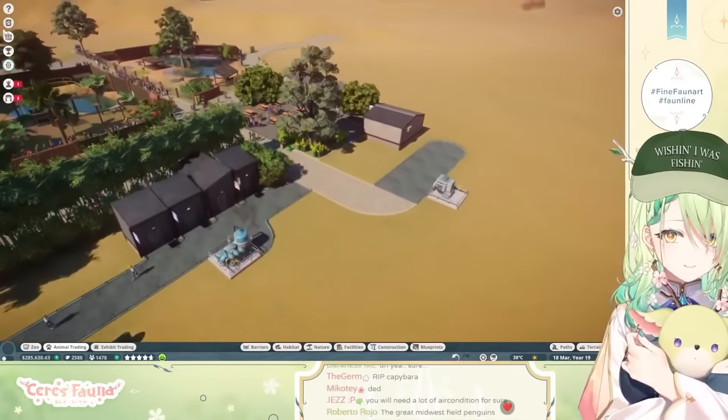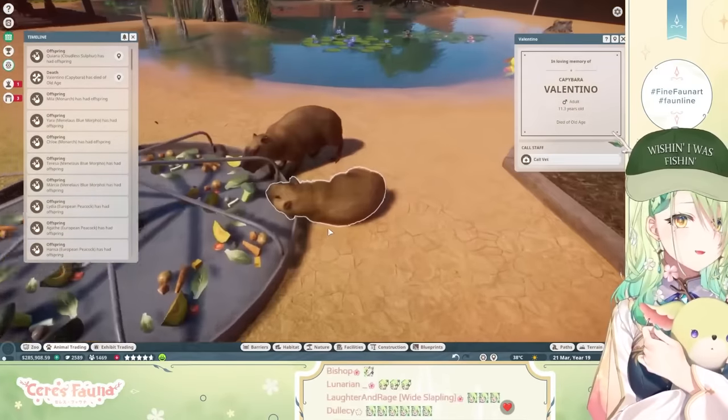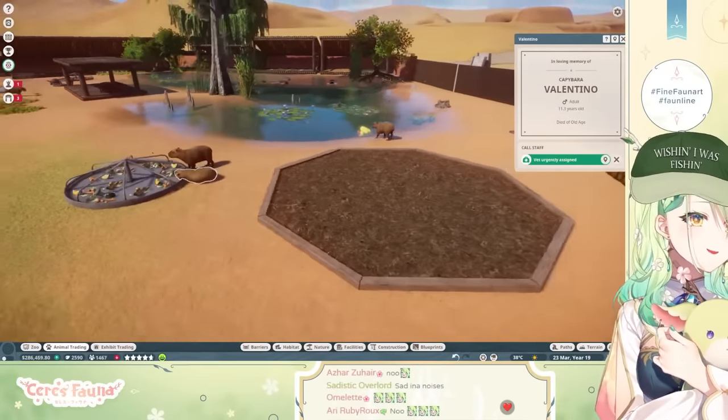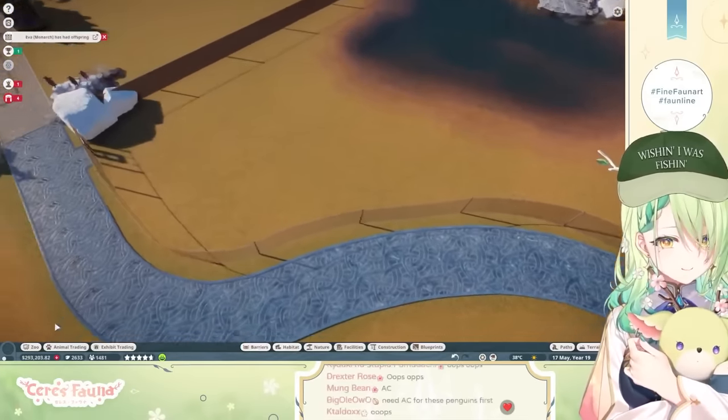Capybara died? Wait, really? Where? Say it ain't so. No! Oh, no! Oh, no! Why do they have to muddle them like this? This game is too realistic. Okay, can we move them now?